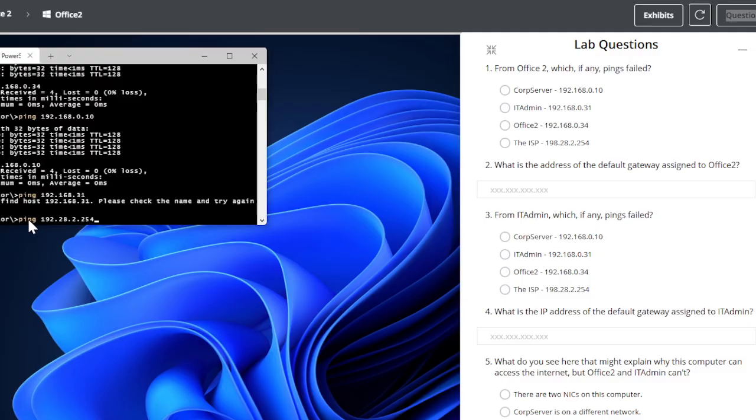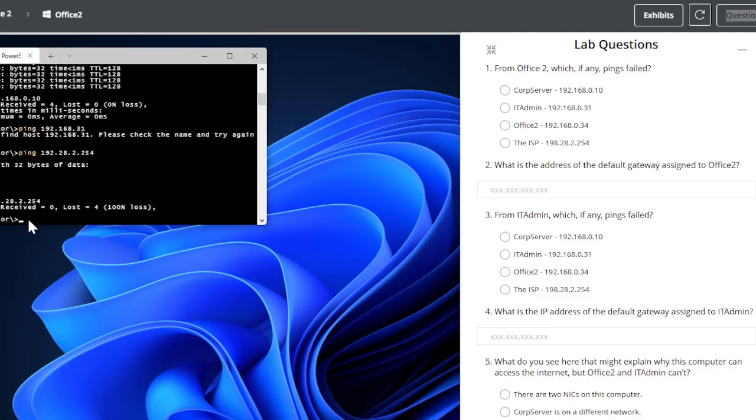So this one has failed. This is the only ping that failed in Office 2.